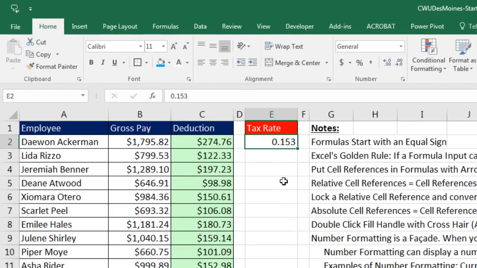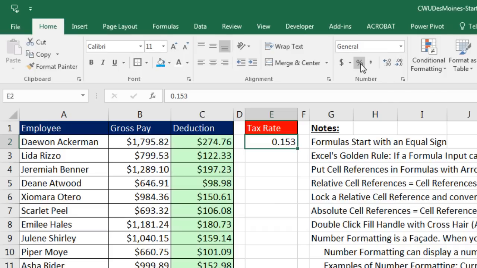Now notice we put our tax rate in as a decimal. If we were converting this to a percentage, we take that decimal, slide it 2 to the right, put a decimal, and add a percentage symbol. Well, in Excel, we use number formatting to do that. So with the cell selected, Home, Number Formatting Group, and there's a drop-down.